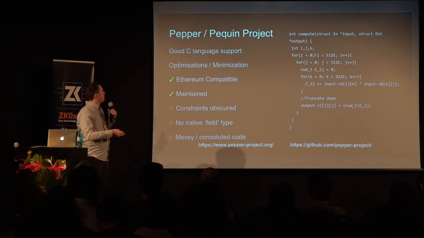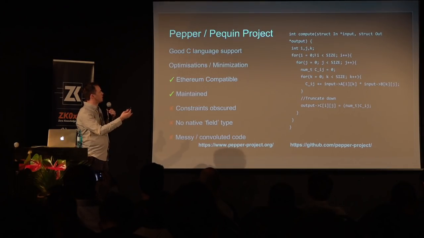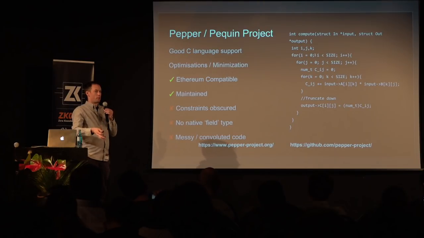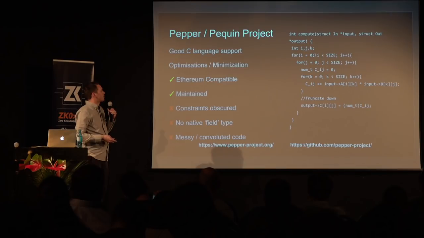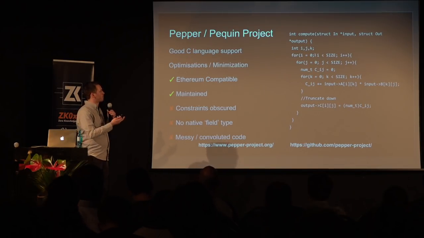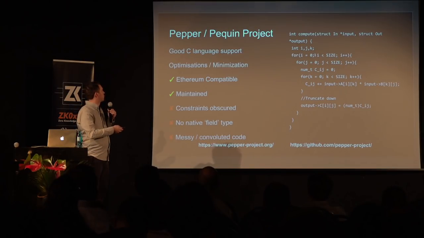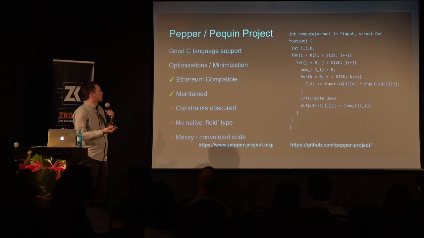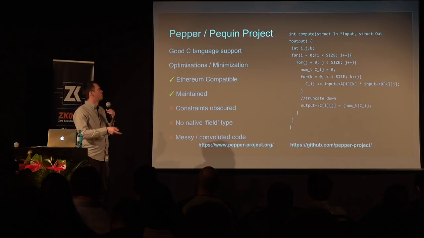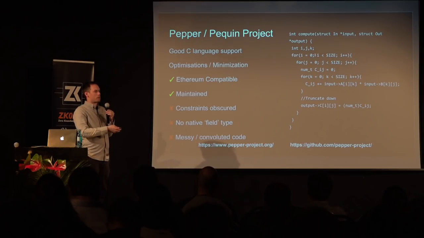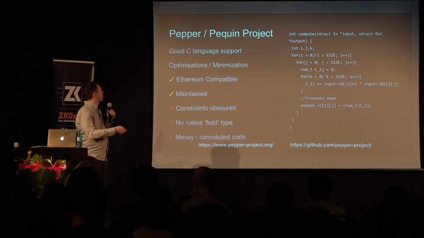So generally speaking, you've got an interesting optimizer, you've got good C language support, and you can take functions like this and convert them into a zkSNARK circuit and evaluate them. A lot of people find this makes it very easy to pick up, write in a familiar language, and then create zkSNARK circuits and programs that are Ethereum compatible. But one of the problems, similar with Geppetto and with Pinocchio, is you don't necessarily have access to the low-level field types. So many operations you're using are still doing bits and bytes, but it gives you structures and arrays and all of the stuff you expect.